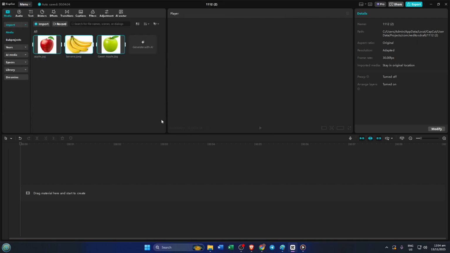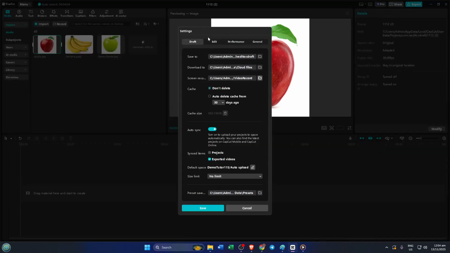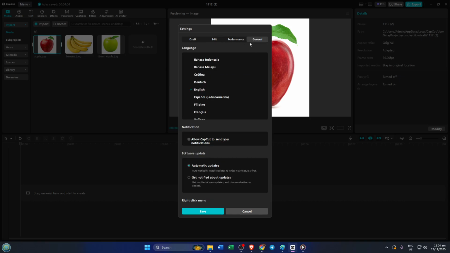Let's jump right in. First things first, go ahead and open up CapCut on your mobile device or your PC. Whether you're brand new to this app or you've used it a couple times before, starting a new project is always the same. Simply tap New Project. It's your door to creativity for today. This opens the Media Import screen, which is your launchpad for bringing in all the photos you want to combine.